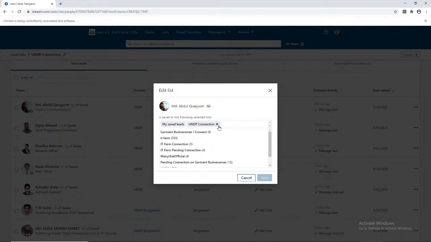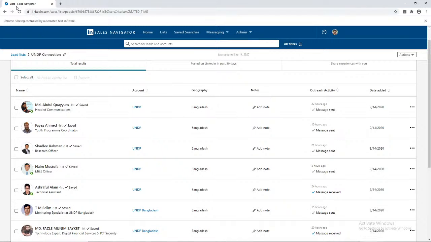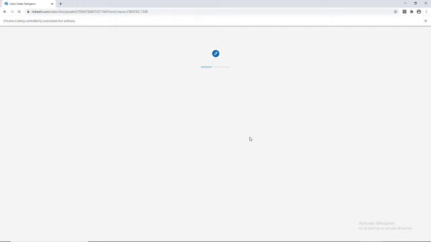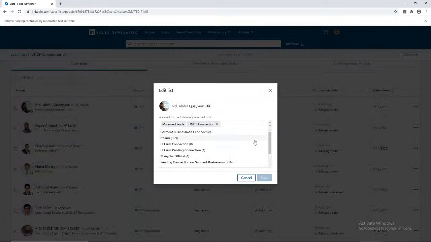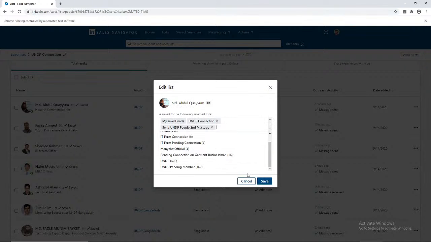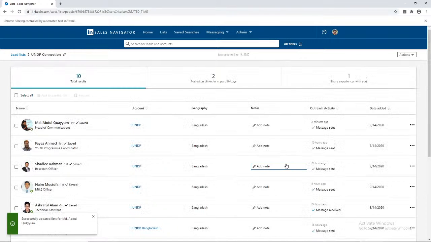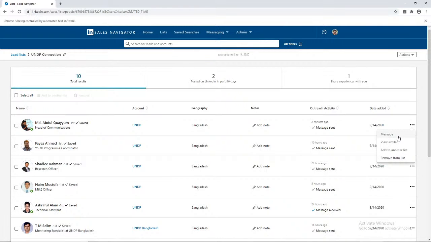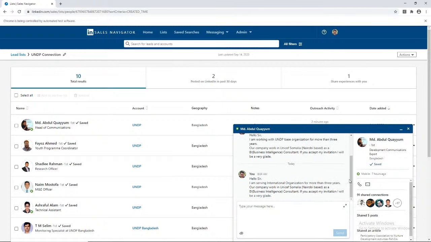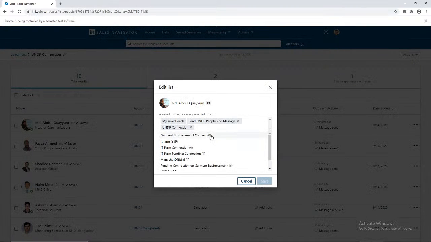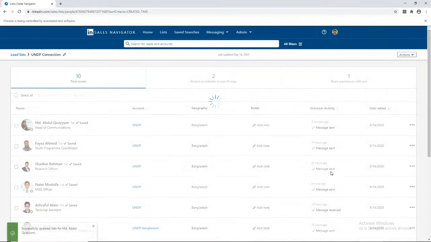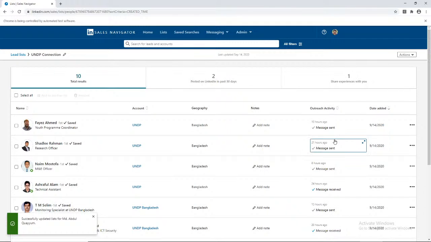Yeah, these people are my UNDP connections, but I need to actually reload because I sent them in that list. So like the second person, yeah, I already sent him two messages. I don't want to send him another message. I don't want him in that list.